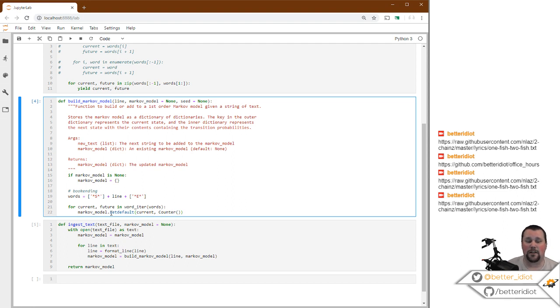So what this function does is it returns whatever is associated with that key, which is always going to be a Counter, which is technically a dictionary. With that dictionary, I can update it. So I'm going to add something to that dictionary. And when you update a Counter, all you update it with is the future.